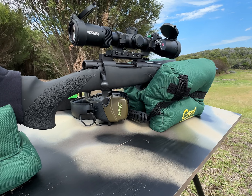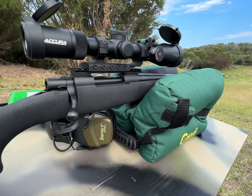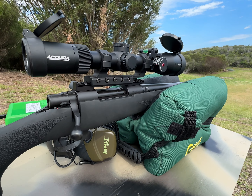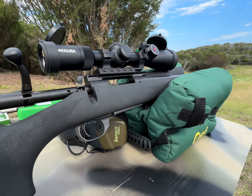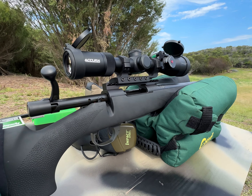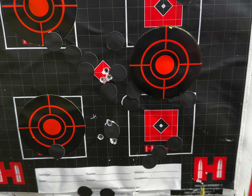It's quite a simple gun - just running an Acura scope on it. You don't need much more for two to three hundred meters, especially when you're hunting - you're always probably at between five and seven or eight power. It's bolt action, and this one is a top loader. I've got no intention of putting a magazine on it; I'm going to try and keep it as light as possible, and when hunting that's all I need anyway. Let's sight it in and see what it shoots like.